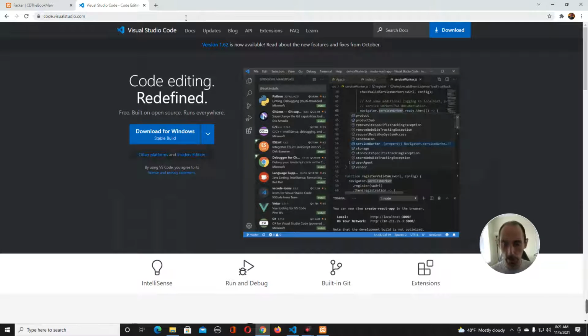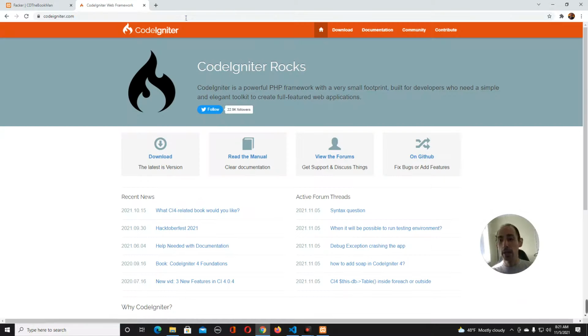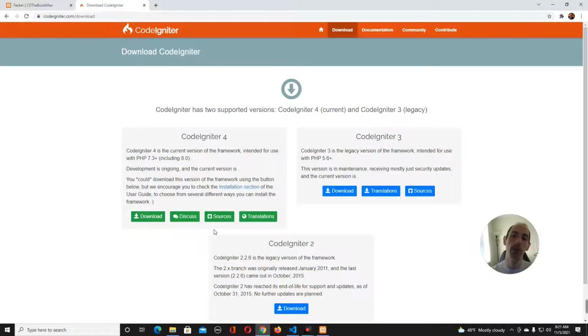And then when you're done playing around with that, we are then going to have to download CodeIgniter, which is CodeIgniter.com. And CodeIgniter is right here. It's not one of my favorites. I'll go into other PHP frameworks that I like. There are so many different ways that it doesn't work for me, but you'll see. We'll get into its limitations. Go to download. Download 4. We're doing CodeIgniter 4.